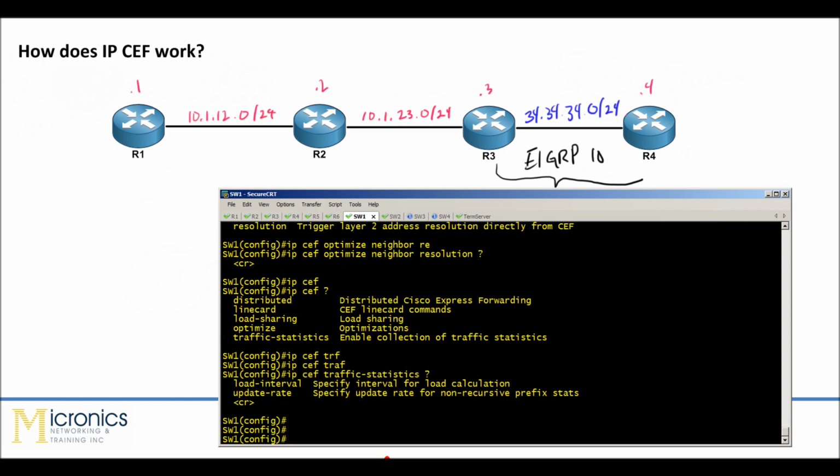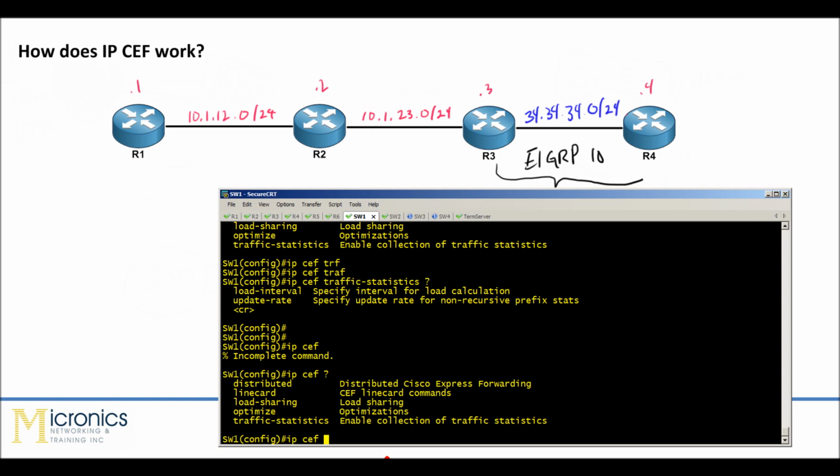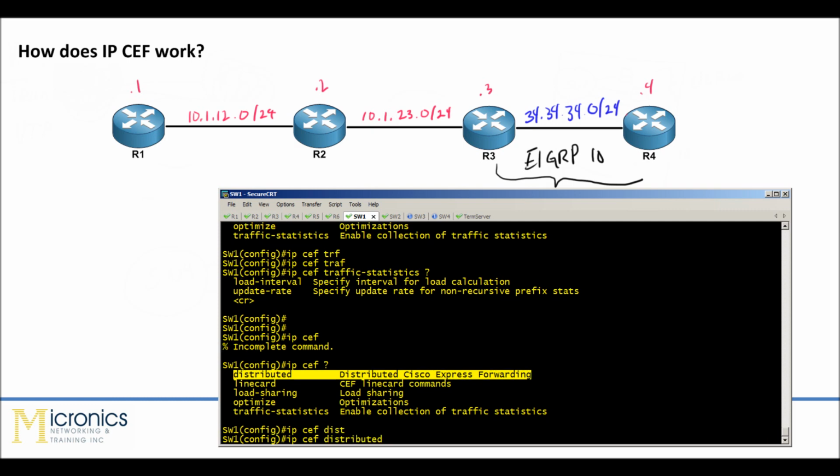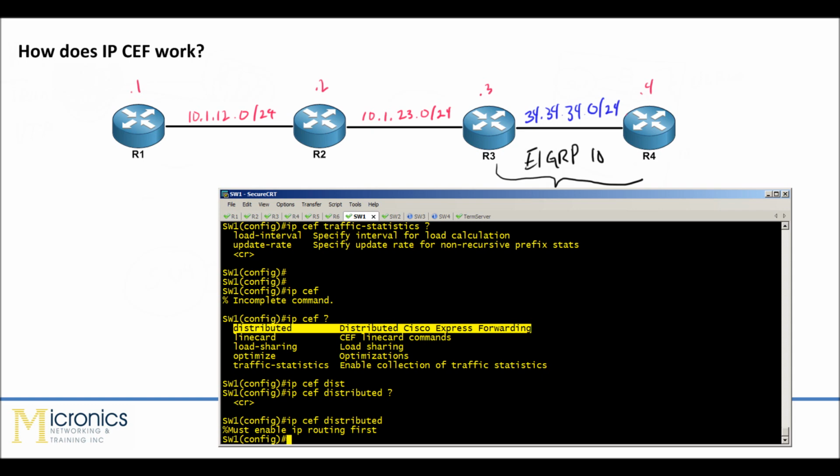For instance, if we go to a switch, like SW1 in this instance, and we do ip cef, and we hit enter, it's not going to work because it's an incomplete command, because switches have ASICs. So here if we press our question mark, we can see that we can specify this notion of distributed, and that's what we need to do. So what's going to happen is the cached information that we're calling our CEF table is actually going to be distributed to the individual devices.